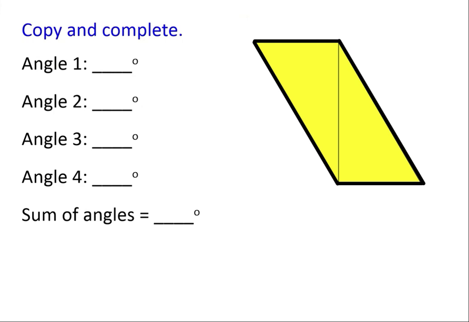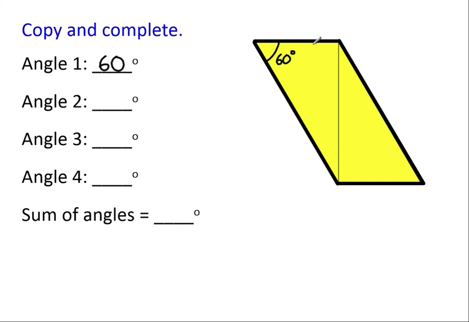The next job is to copy and complete these sentences underneath your shape. So I'm going to show you how I would do that for my one, and then you'll do it for the particular shape that you made. So for angle 1, I can choose one of the 4 angles inside the quadrilateral. So let's suppose I choose this one. On the worksheet, we were told how big the angles inside the triangle were. So this one was actually 60 degrees, we were told that. And that means I'll straight away be able to write in my book, angle 1, 60 degrees.